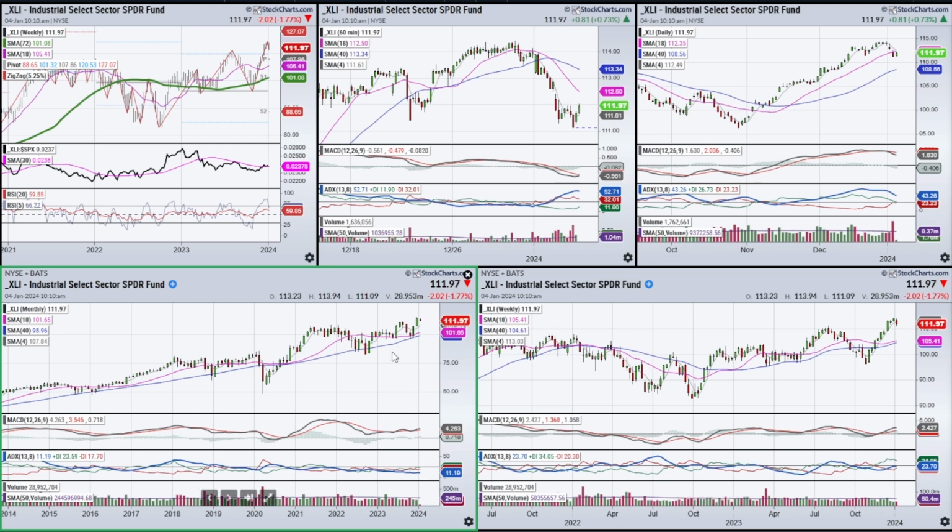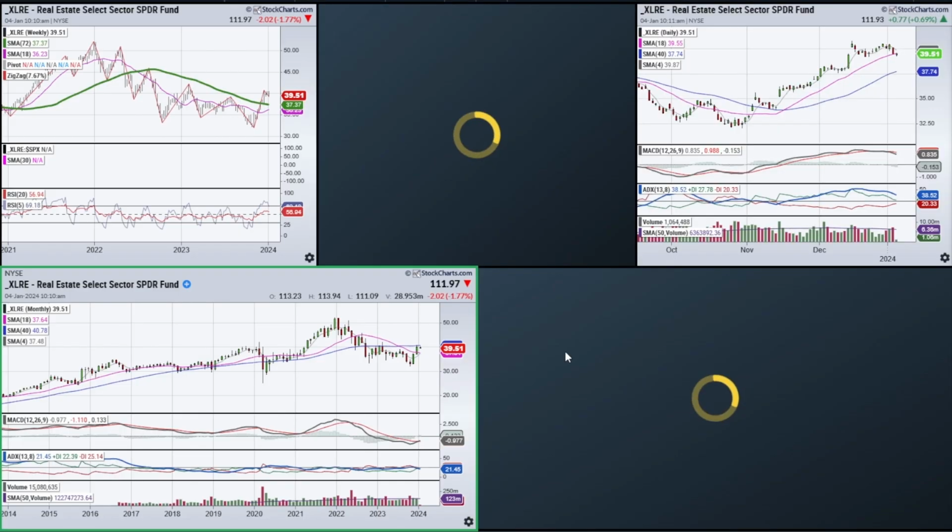So, you've got this pattern where we've been working sideways and we're starting to emerge out of this. I do like the relative line starting to show signs of improvement. I think if this pullback can hold 110, that would be a really good sign here. Definitely something to be on the lookout for.